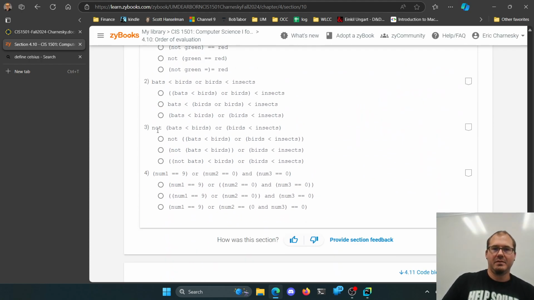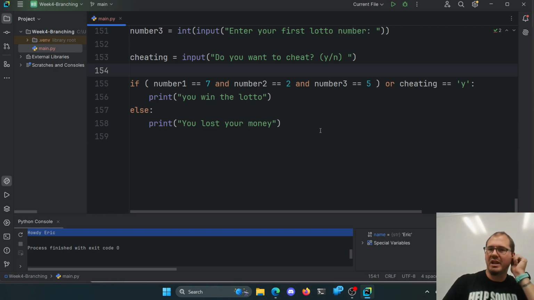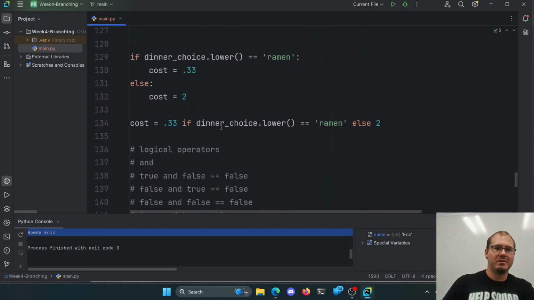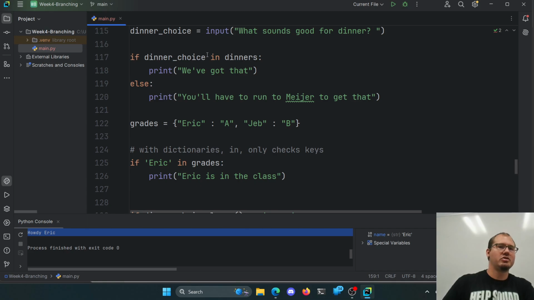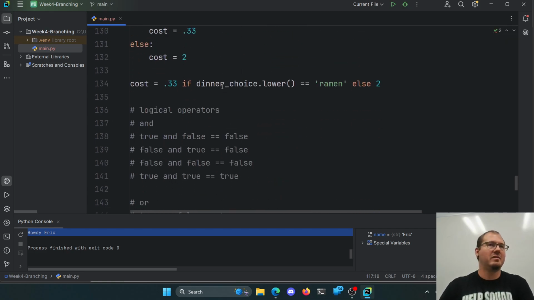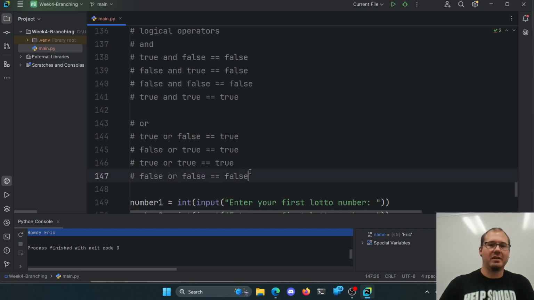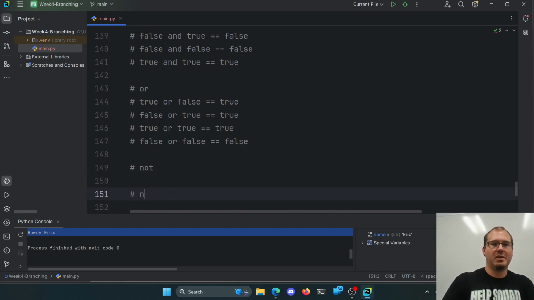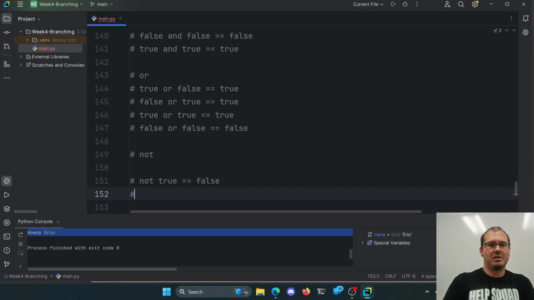Yeah. You can also use the not keyword. Not's pretty handy. So we checked for like membership. We said, hey, if your dinner choice is in dinners, or you could say if it's not in dinners, right? It's just a style preference, like putting the else in here first, essentially. But not is the opposite. So not true is false, and not false is true. Right? So that technically is another logical operator here. We have not. So not true is false, and not false is true.